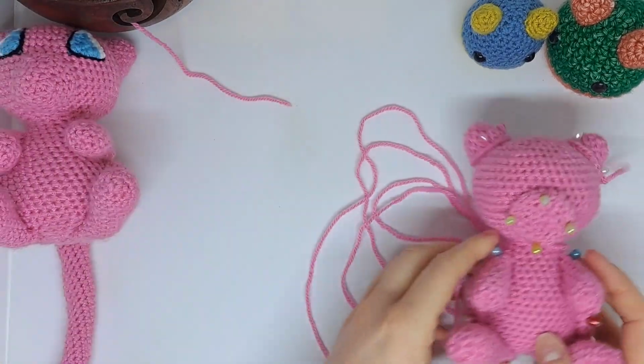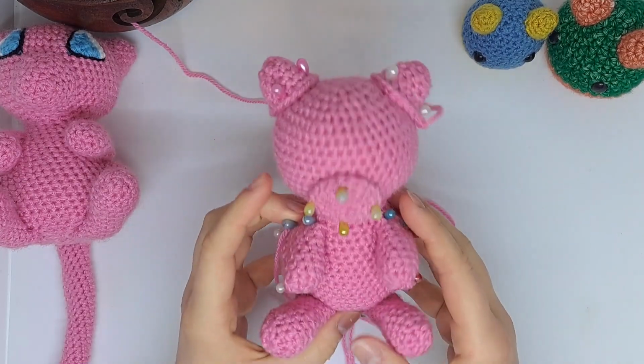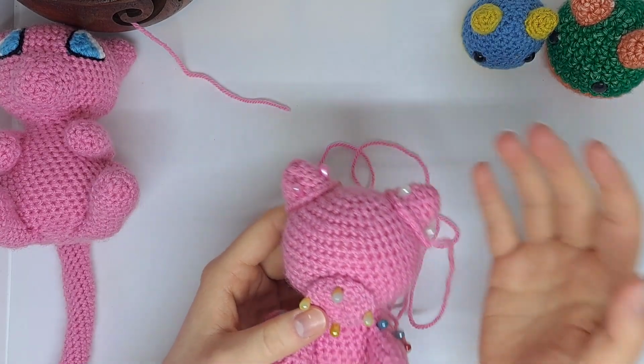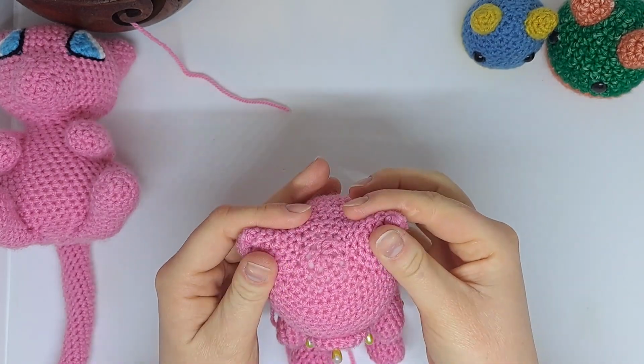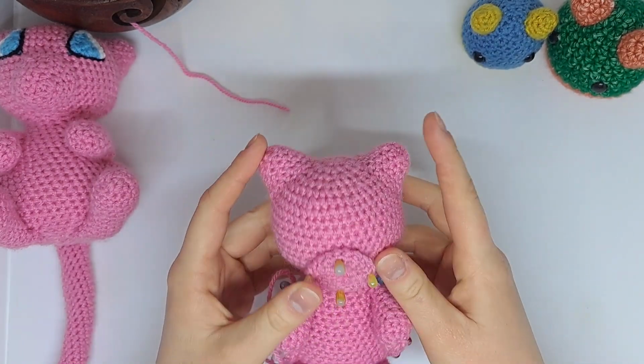So to start with, I'm going to really just make sure that everything is lined up where I want it to go. And I'm going to sew the ears on first, and then we're just going to work our way down. Okay, so I've sewn Mew's little ears on and I'm pretty happy with how spaced out they are.